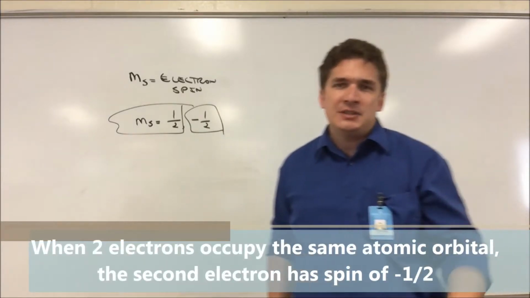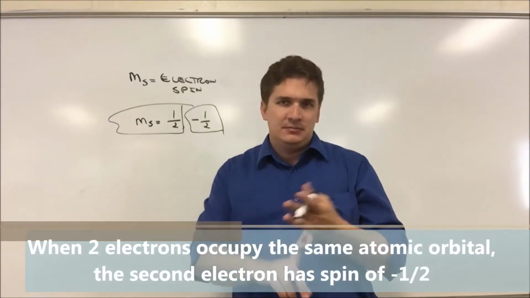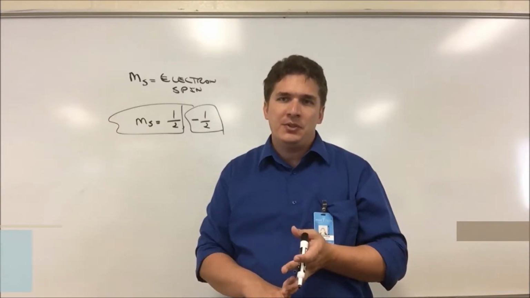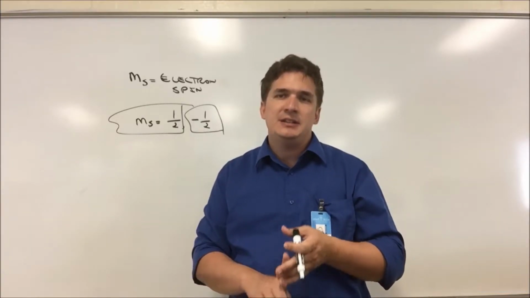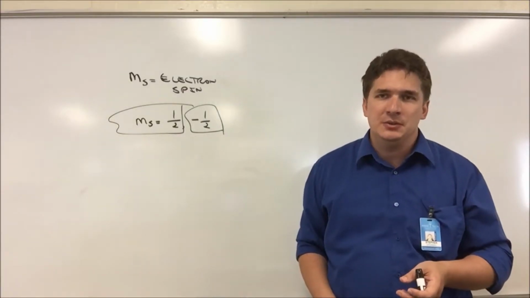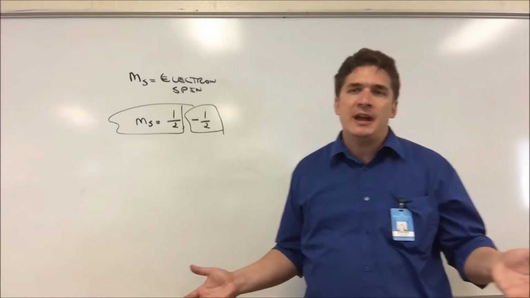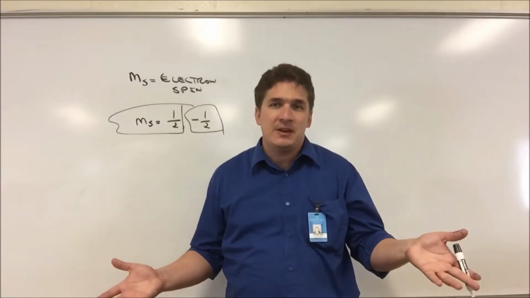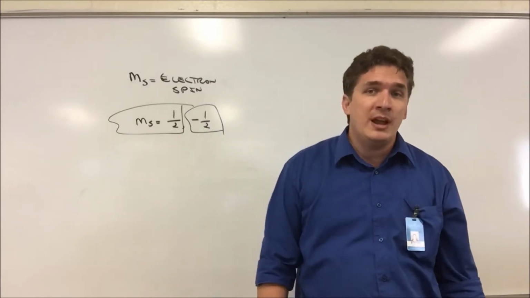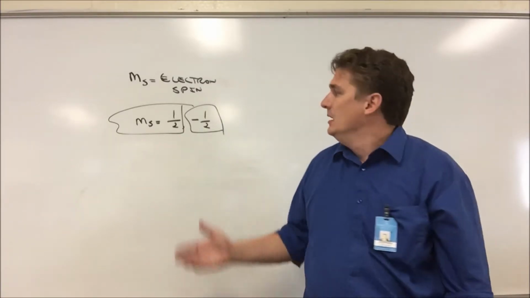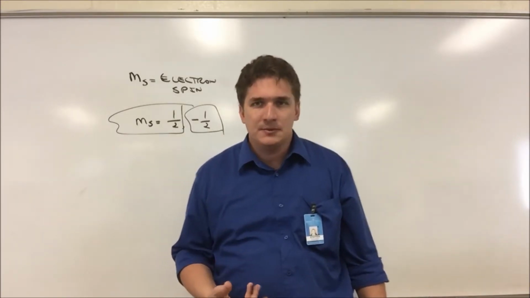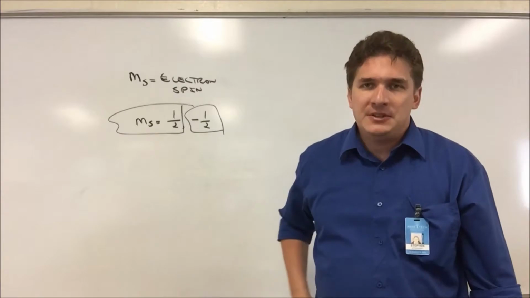So in terms of our address analogy, we've got the house with our m sub l, we've got our street with our l, and we've got our city, state, and zip with our n. This is going to specify the roommate, which one we're dealing with. Now, if there's only one person living in a house, you don't really have to specify the roommate, right? Because it's just one person. That's basically why we say it's always spin 1/2. 1/2 means residence. The -1/2 only comes into play if we have two electrons sitting in an atomic orbital.